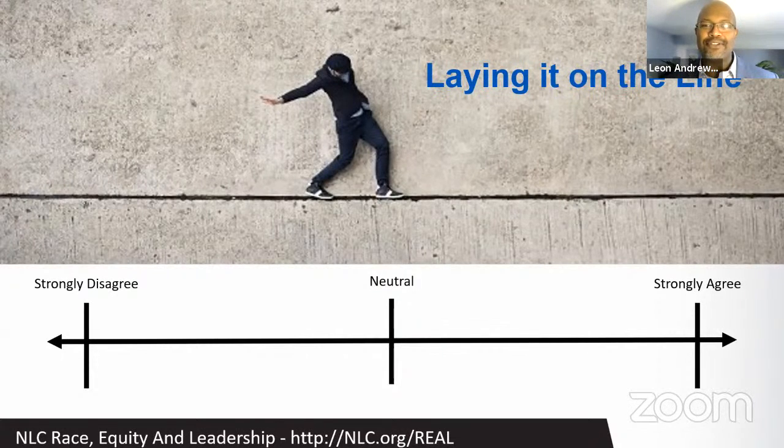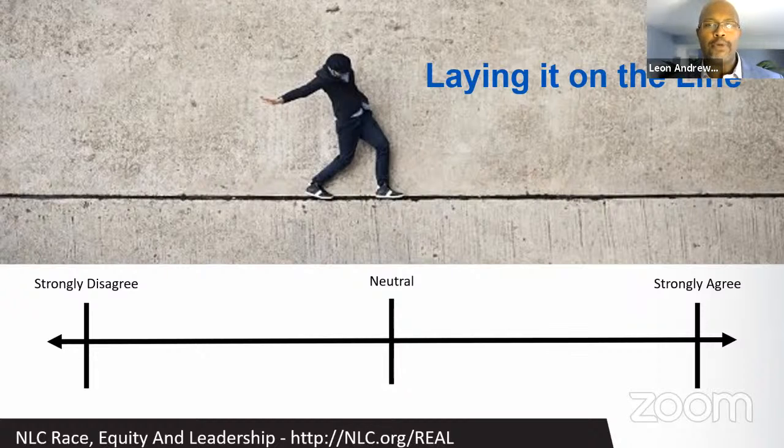We were actually about to start our first interactive exercise that we wanted to do with you. It's called Laying It on the Line. The exercise starts with an opportunity to use some of the annotated features that you can use virtually, which I want to walk you through shortly. But before we show you how to use the annotated feature, I just want to describe what the activity is. We'll try to keep it more condensed since we used up more time than we expected with the technical problems, maybe about 15 minutes.